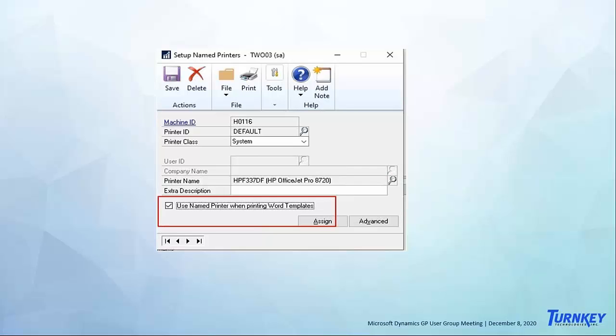So those of you using named printers now, you'll know exactly what we're talking about. If you're not and you would like to, again, let us know. We can help you with that for sure. But this is, again, a big help for using named printers with Word templates, because one of the big benefits of Word templates is that you can use different Word documents for different companies, for example, which would also mean that they would probably have different printers, let's say if you had different printer stock or paper stock. So using named printers when you're using Word templates is pretty big.